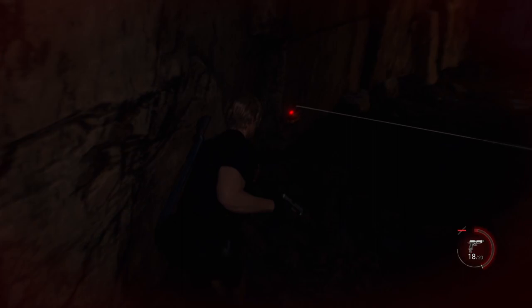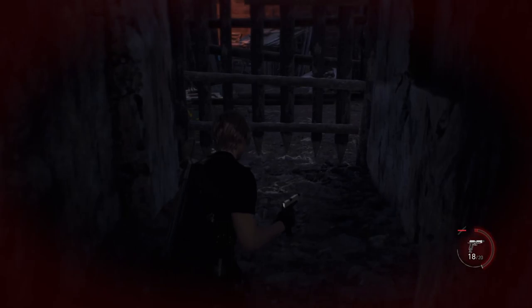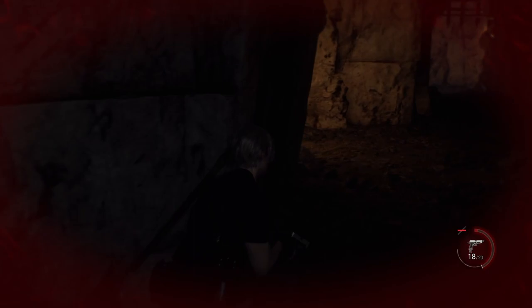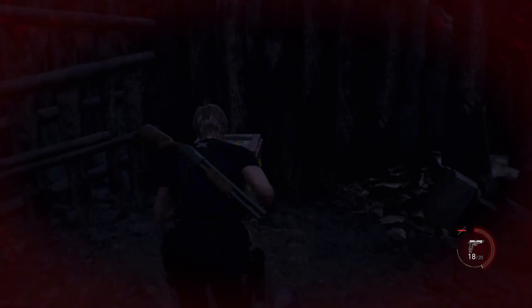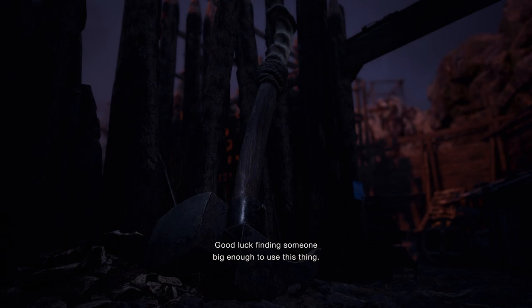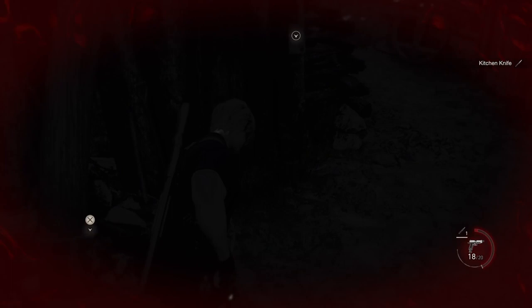But like that pearl pendant, I'm pretty sure you have to shoot that thing down. Let me out! Leon is very injured. I need a save or a med. Or a new side mission. I like that. Good luck finding someone big enough to use this thing. Famous last words. Boom medallion, let's go!